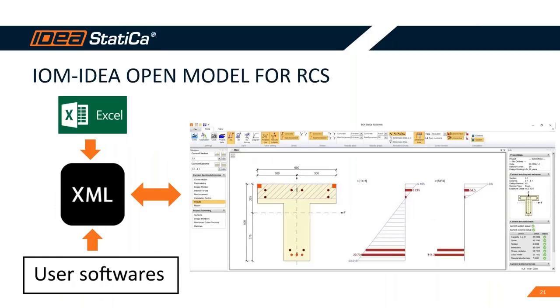And the third one is our EOM. It's IDEA open model was extended by the data for the check of the reinforced and pre-stressed cross sections using RCS application. Interface of the program contains almost all data used in RCS application.